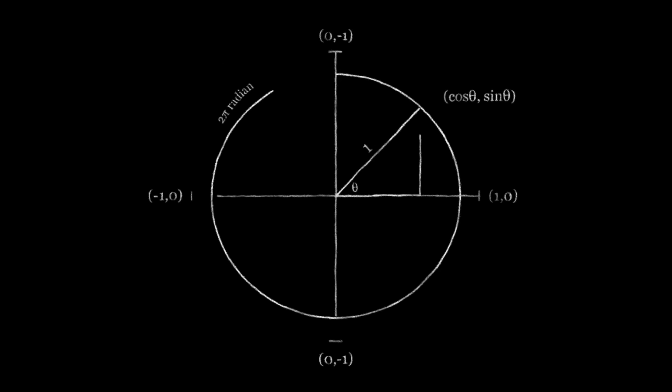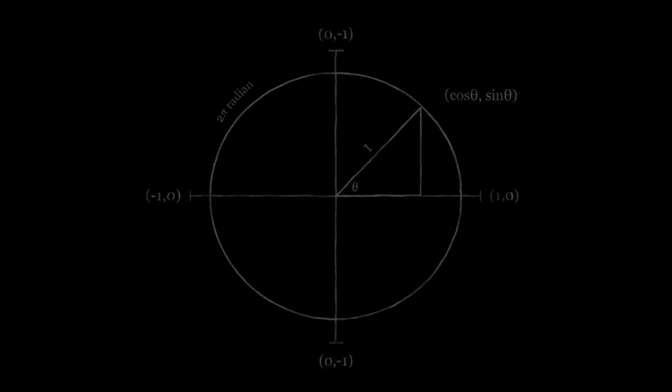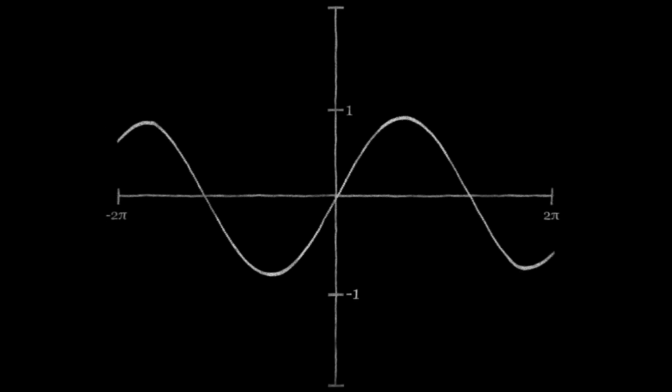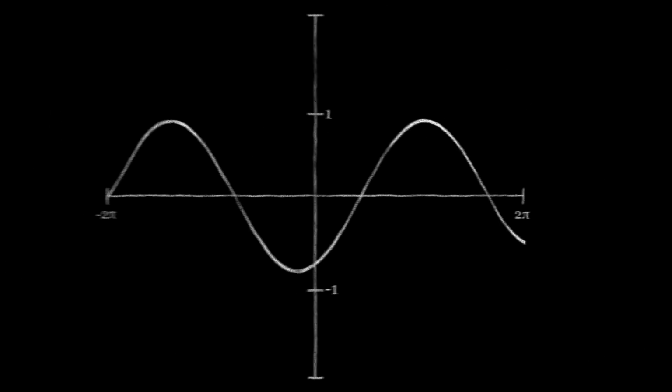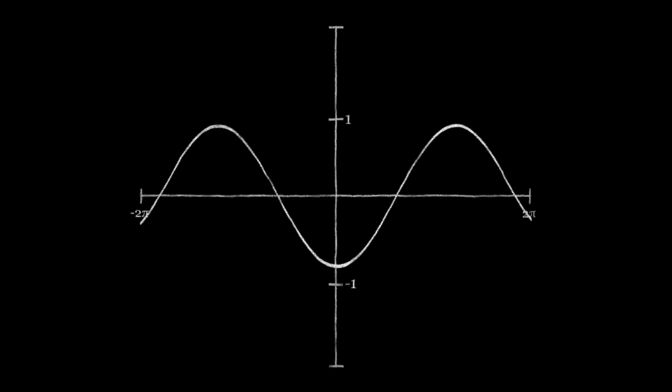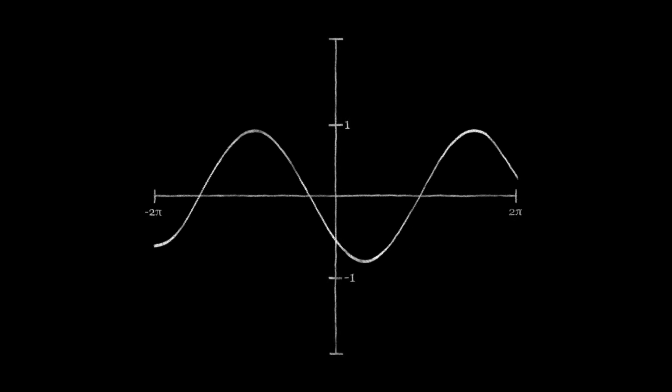Both of these waves are derived from the unit circle, a circle for which its radius is 1 radian and has a circumference of 2 pi radians with 360 degrees. Imagine a graph where the range is -1, 1, and the domain is -2 pi and 2 pi. Both the sine and cosine functions will graph a wave with an amplitude of 1 and the period of 2 pi as based on the unit circle.